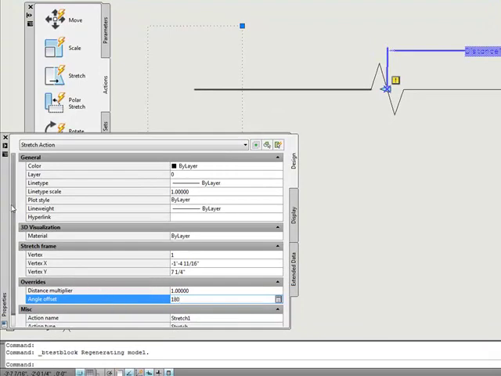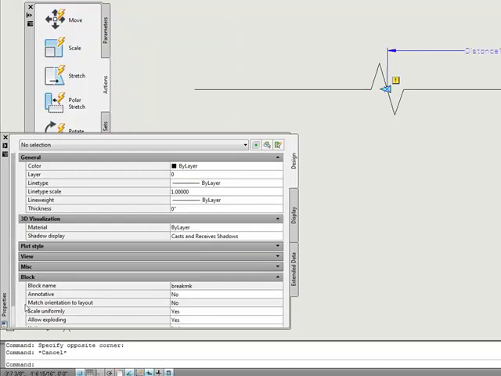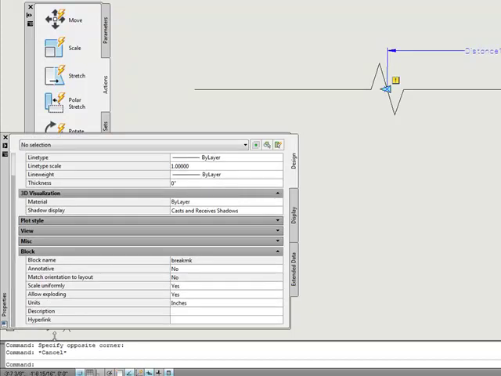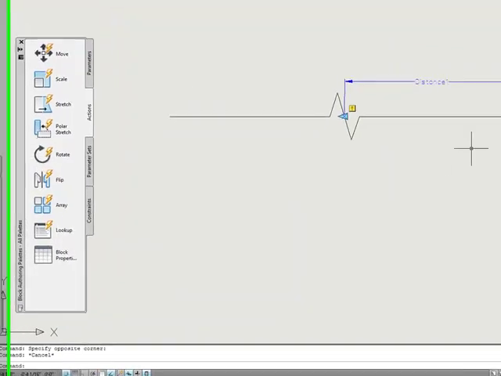And by the way, this is where you could also define that if nothing is selected, this is where we can set just general properties for our block, such as do we allow exploding and things like that. So some of those settings that we found in our previous dialog box when we just created a block are found right here. So just want you to make sure that you knew that.